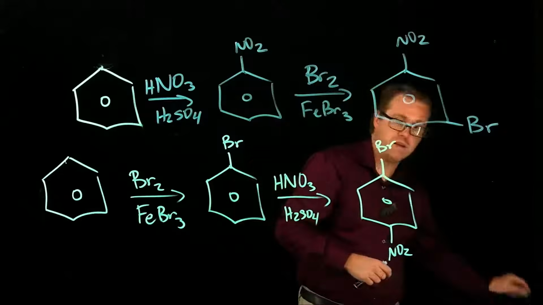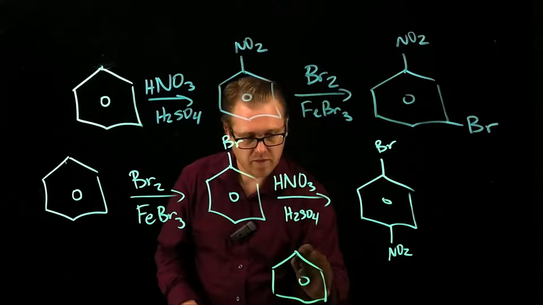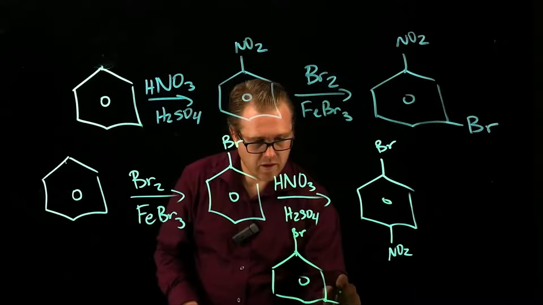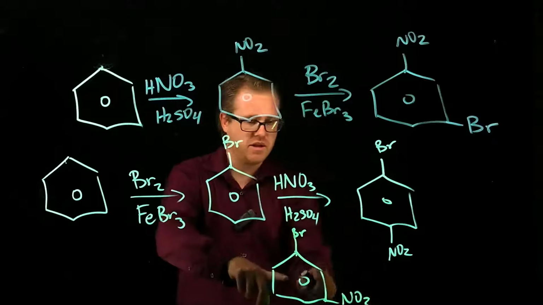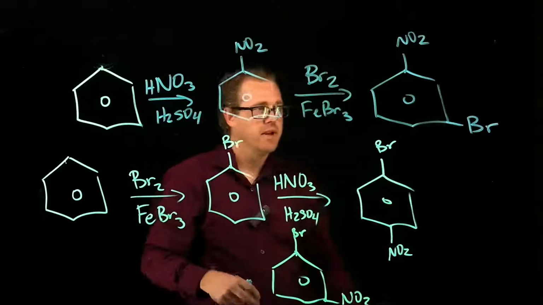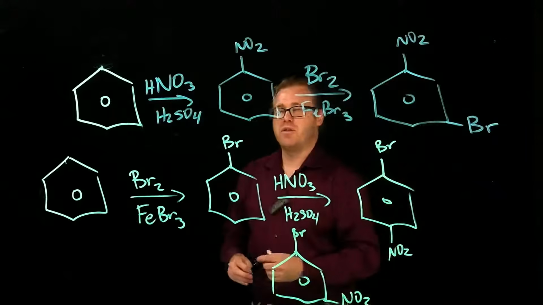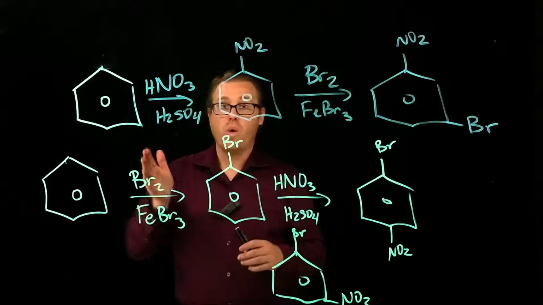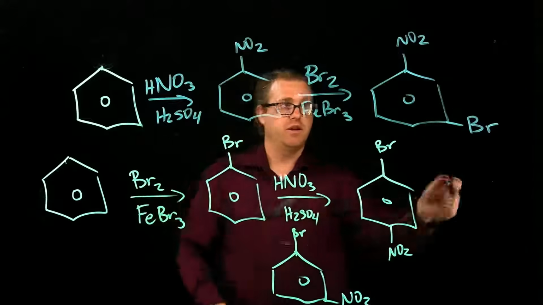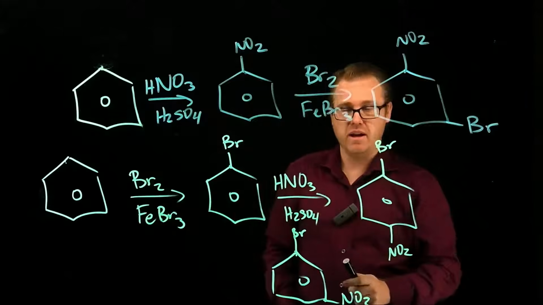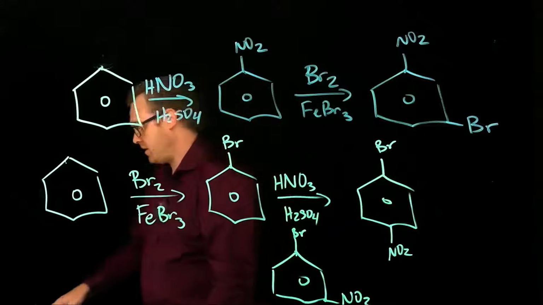I originally drew it like this. Like that. But do you see how this in green is the same thing over here? It's just rotated. So isn't that cool that we have to think about the order in which we do the synthesis, because the order is going to determine the regiochemistry of our product. Really cool thing to keep track of.